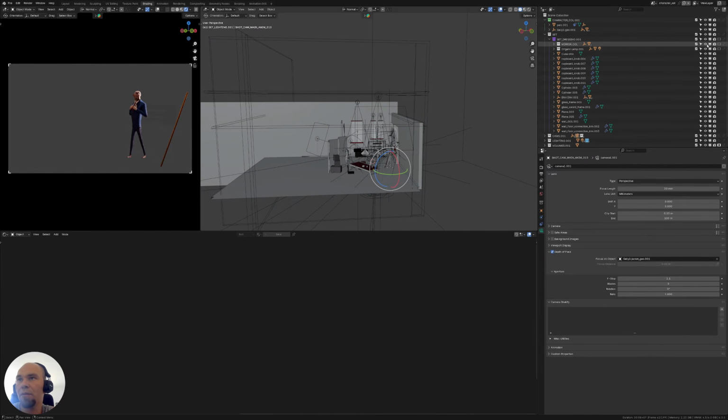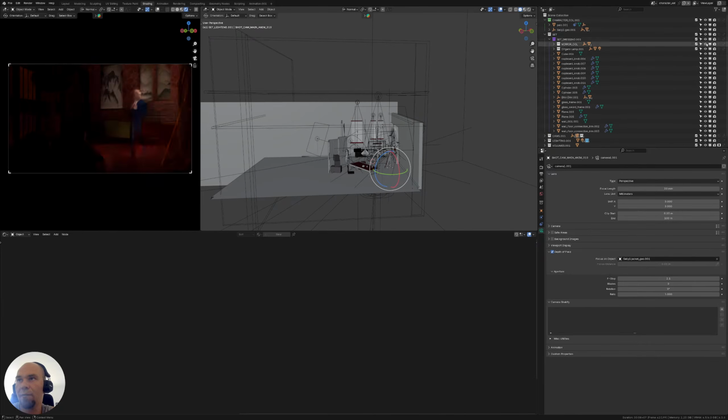It didn't turn it off for all the groups, so let's do it again here. Now it's already popping in the lamp. And if we turn this one off, then it's visible here again in the scene.